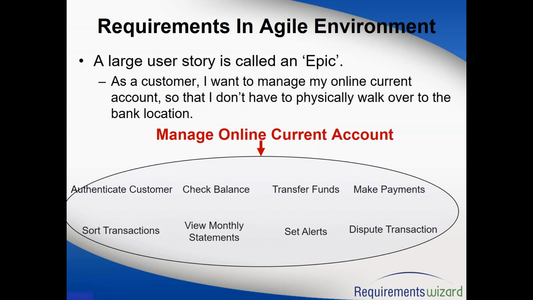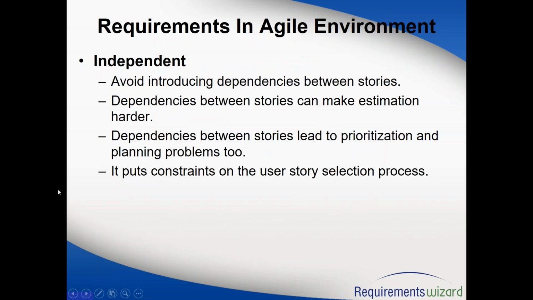Okay, so that's what makes it independent. So don't create dependencies between stories, because if there is a dependency, you cannot basically plan your iteration like that. It should be written in such a way that the customer or the product owner should be able to prioritize them, and we should be able to plan it. Right? So that's why they have to be kept independent of each other.